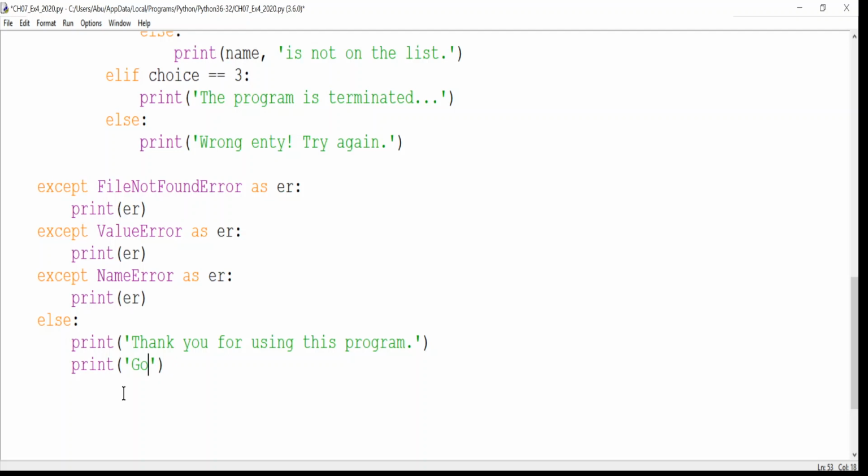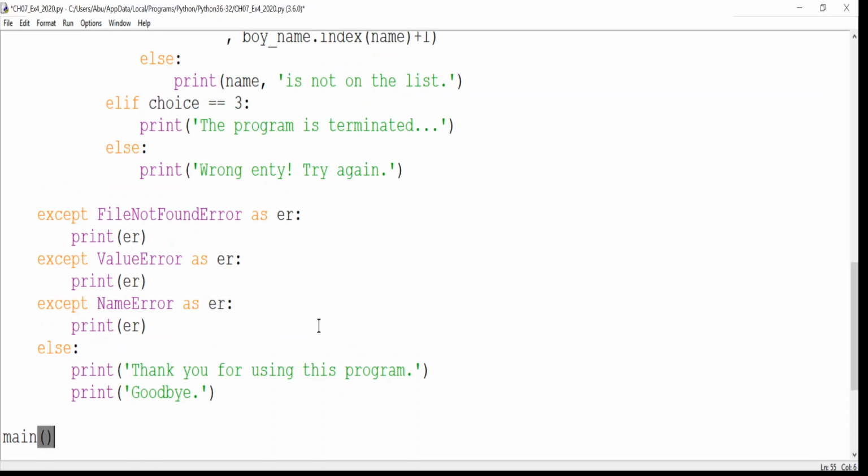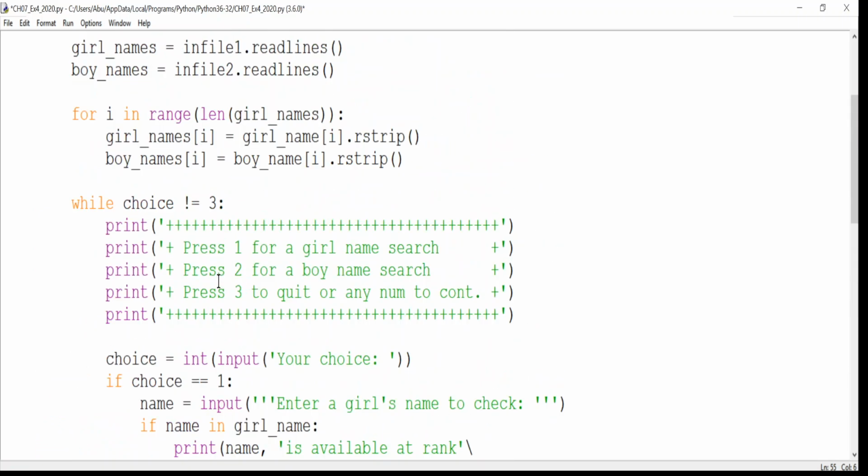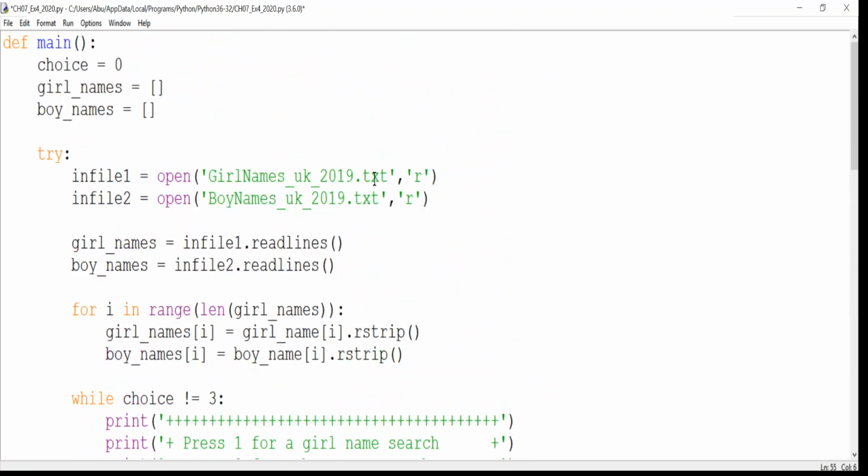Just declarative statements that make your program a bit more professional. We exit the whole scope of this, and we need to call the main so that we can run the program. These are the exceptions that come to my mind. There may be other exceptions, however, for the time being, we don't have any other. So this is the basic idea. Let me try to save and run.